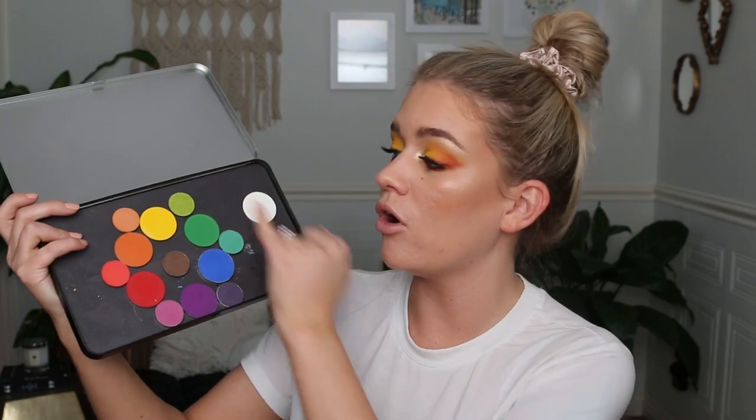By the way, I don't know if I remembered to go over this. From your purple red all the way to your yellow, warm tones. From your true purple all the way to your yellow green, cool tones. So I have an eye look right now in this area of my warm tones.